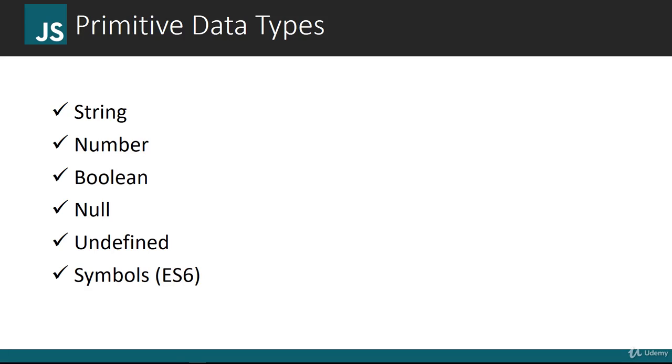So we also have a Boolean type, which is true or false. We have null, which is an intentional empty value. And then we have undefined, which is a variable that has not been assigned a value. Okay, so if you just declare a variable but don't put a value inside of it, it's going to be undefined by default. Okay, all variables are undefined by default. Now, I'll talk more about the differences in null and undefined in a little bit. In addition to these 5, we also have symbols now with ES6. Symbols are a little more complicated than the rest, so I'll get into those later on when we really get into ES6.